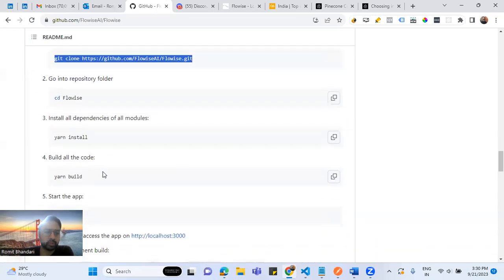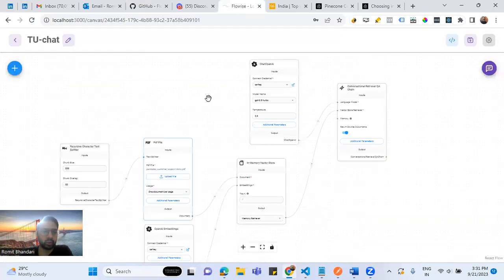Okay, so it is a bit technical. To use Flowise, you may need some information about development, especially related to Git, and some basics of programming. Although it may not require you to do programming as such. Most of the features you may just need to drag and drop, and it should be available to you. But yes, you should know how things work, especially with respect to Git and GitHub.